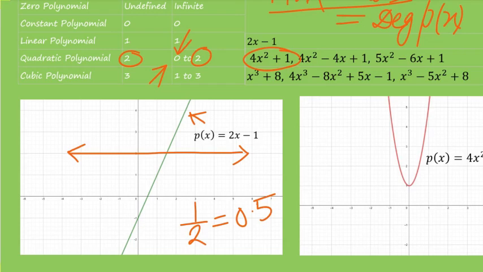So for the first one, this is the polynomial 4x squared plus 1. Do you see this polynomial intersecting the x-axis? This is your x-axis. Does it intersect? No, it doesn't intersect. It is 4x squared plus 1. As you can see, it is 1 unit above the 0, right? So if you put the value of x in this equation as 0, then what do we get? 4.